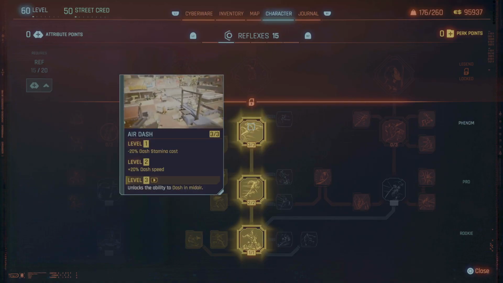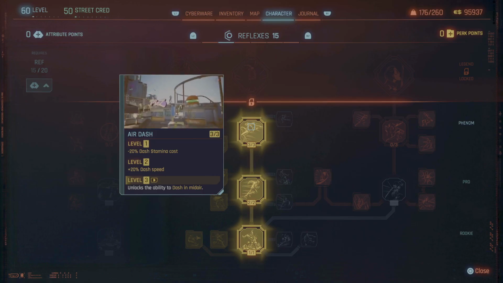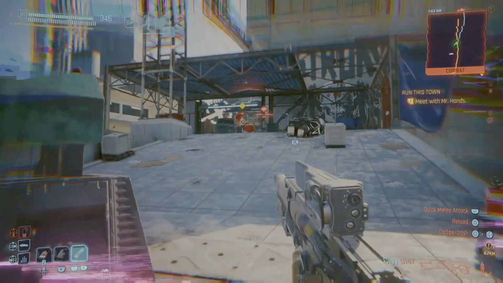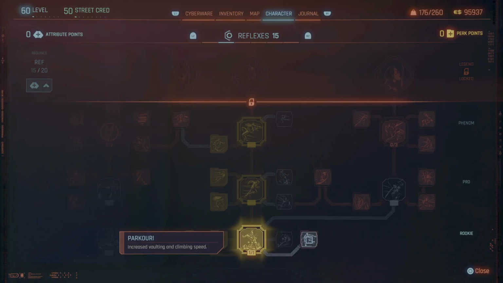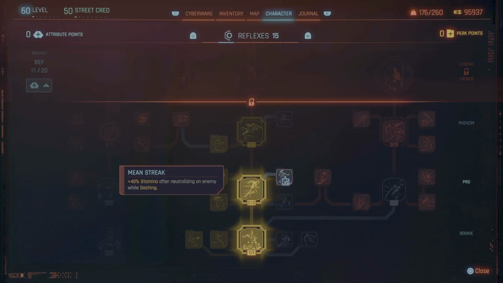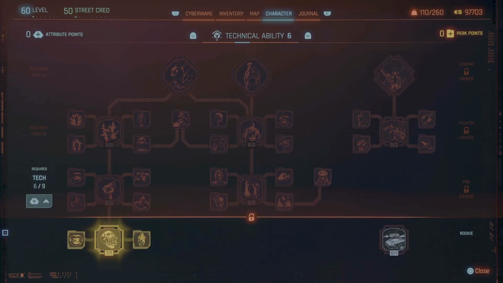And the reason we put 15 into reflexes is because we want Air Dash, which will be a vital part of our survivability when we need to create distance between us and our enemies. And Aerial Acrobat increases the distance of our air dash. As for what we didn't take, Power Slide and Parkour are situational, Mad Dash is better for melee builds, and while Mean Streak and Aerodynamic are both good choices, because we spent so many perk points already, we have to make cuts somewhere.